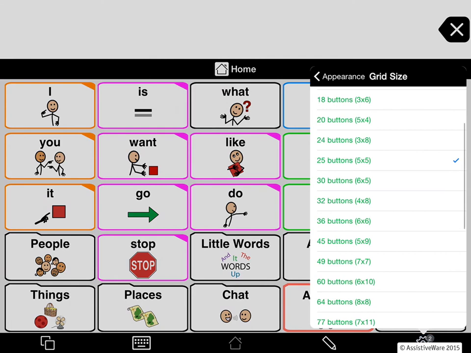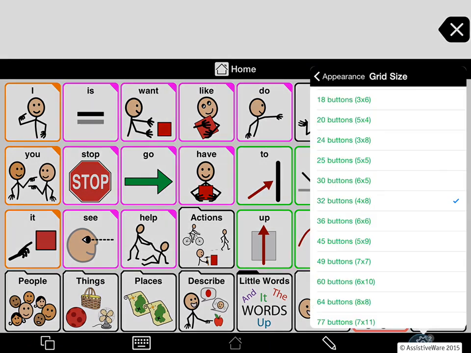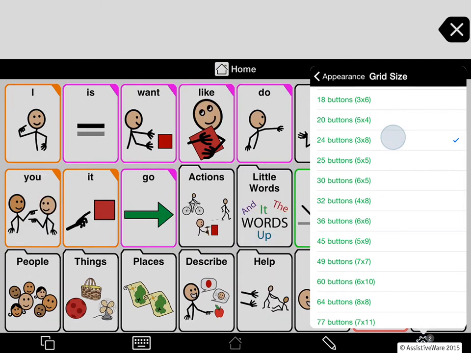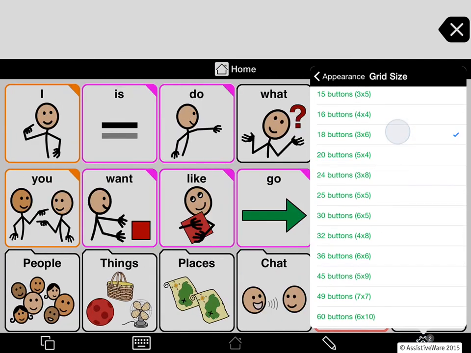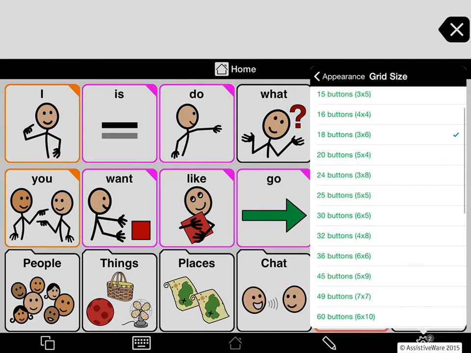So one thing to do is select one that matches the orientation you're using. All of the orientations where the number of rows and number of columns are equal are good for portrait, and most of the orientations where the number of rows and the number of columns are not equal are good for landscape. You can see that the size of the text automatically scales when you change the size of the grid. So for instance, here the size of the text is bigger than it was on 5 by 9.